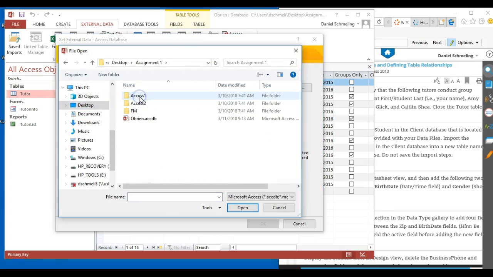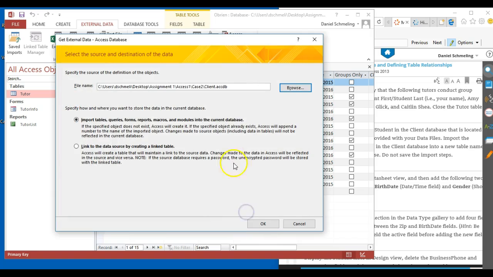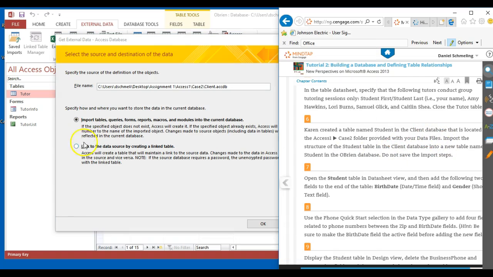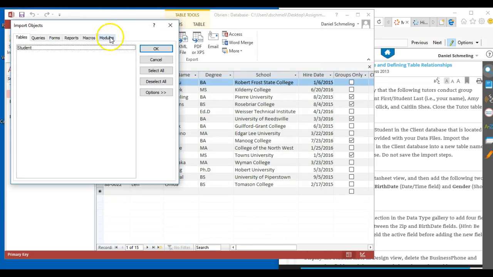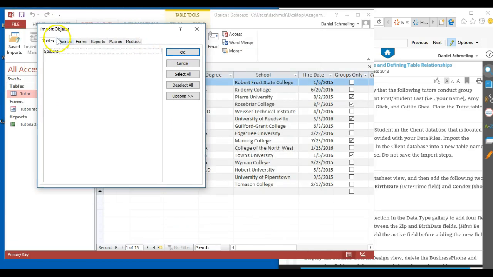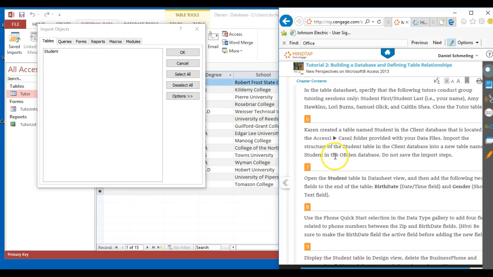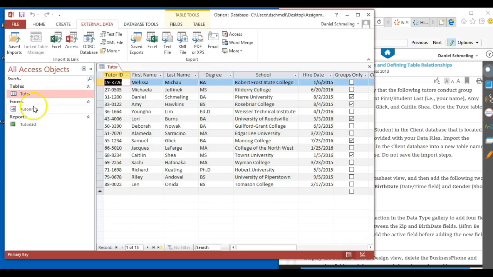If you remember, I've saved everything. Assignment 1. It's case 2. It's the client database. We're going to import it. I don't think we want to link to it, right? We're going to import the table, right? And we're going to give it a name of student in the O'Brien database.